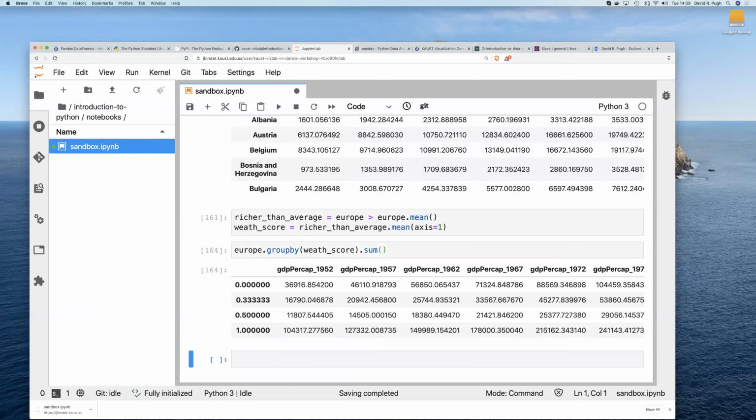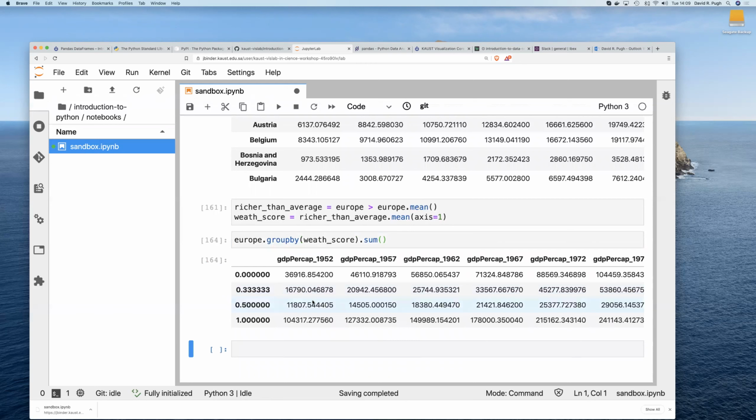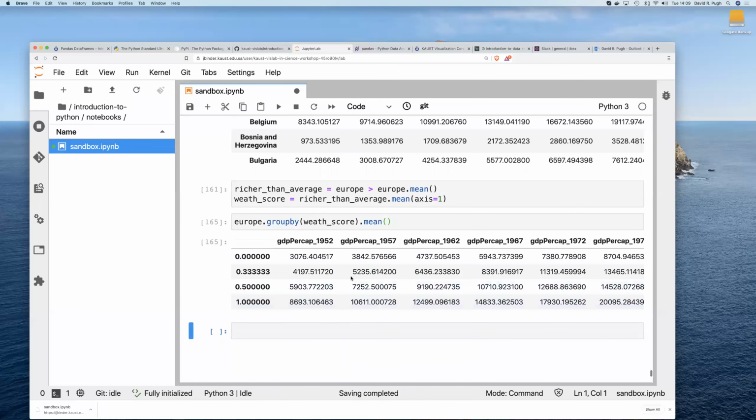within the group. So here, if we do sum, then we get the total GDP per capita, which is a bit weird. So better to do the mean. So now we get the average GDP per capita. This number here, 8,693, is the average GDP per capita in 1952 across only those countries who had a wealth score of 1 in 1952.